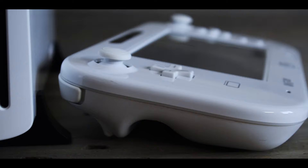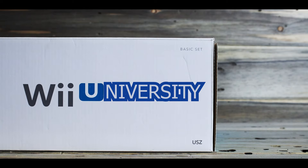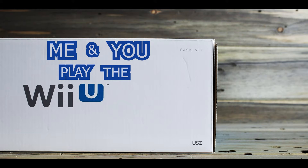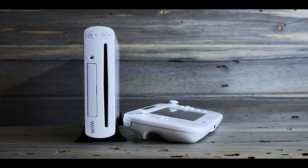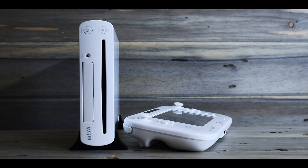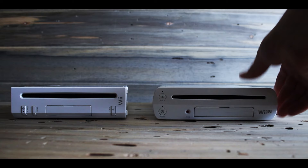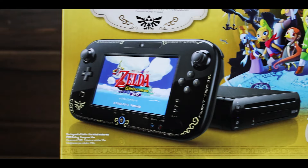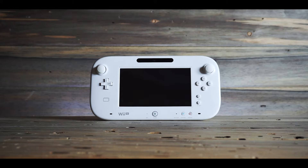The marketing for the Wii U was very poor and confusing from the get-go. The name wasn't and still isn't good. What does the U stand for? Does it stand for University, like Wii University? Does it mean 'you,' as in me and you play the Wii U? It's so aggravating because it's so close to the number 2, which let's be honest, is what they were going for. This is the Wii 2. If they'd just named it the Wii 2, there would have been no confusion about whether this was a new console or just a gamepad add-on for the Wii — which was a question people actually had.